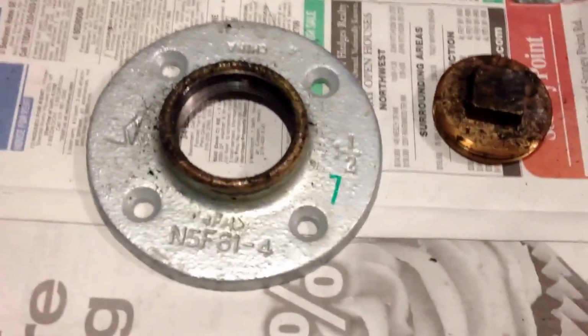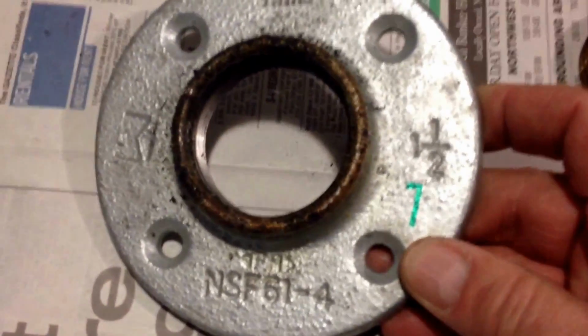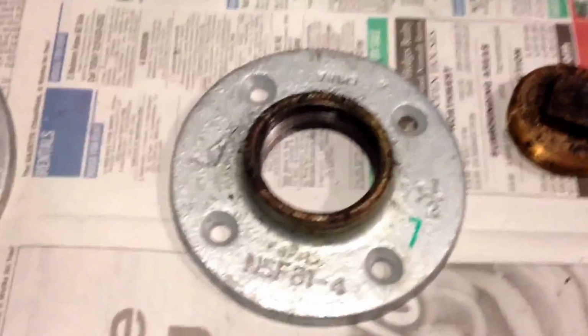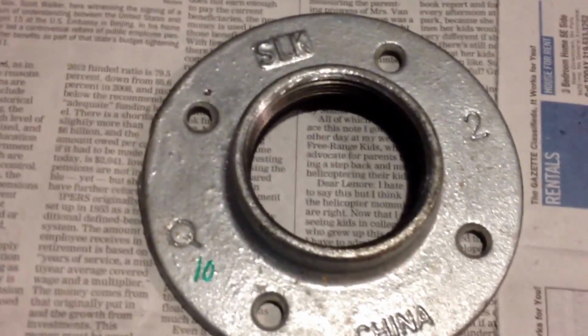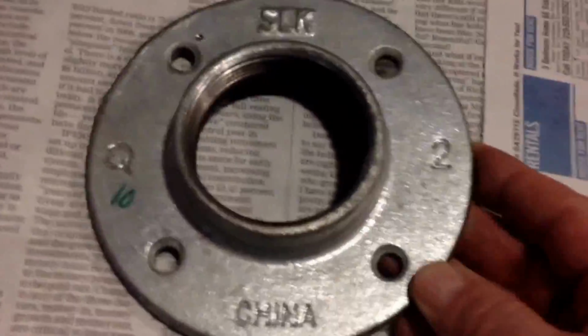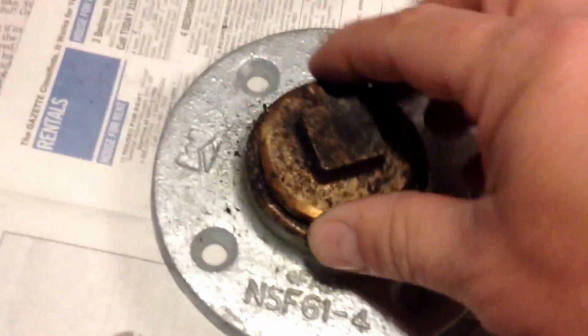The other parts I bought here was, this is called a 1.5-inch floor flange, and it's in the same section. This was $7. These were kind of expensive, but that's the way I wanted to do this. And this is a 2-inch flange. This was $10. And then you need this, this is what I use for the base. It worked out pretty good. And then you need a cap. This was like $3.